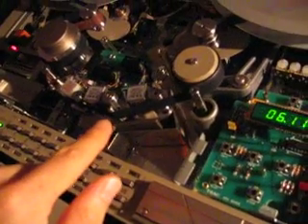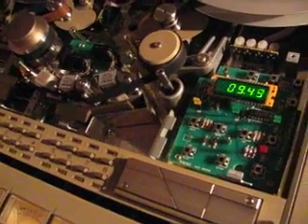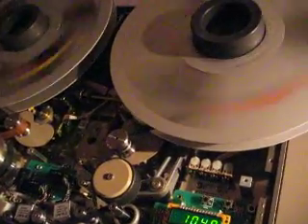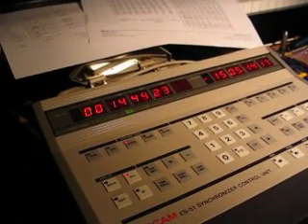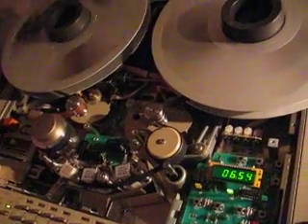The problem is, because the lifters are fully extended, the mute circuit is activated. So if it's going to pick up any reference point — you can see it's certainly not picking up timecode, and it should be the tach signal that it's picking up, but it's not for some reason. Now, if I retract the lifters manually, when it does that cyclical slowing down it briefly loses code because it's fast-winding, but then it does its cyclical slowdown and once it reaches a certain speed the mute circuit shuts off and now it's getting the timecode. I believe that when the transport goes into fast wind mode, regardless of lifter position, it mutes the output.